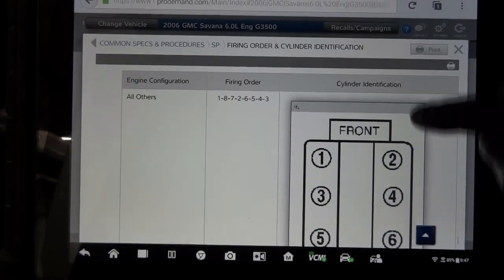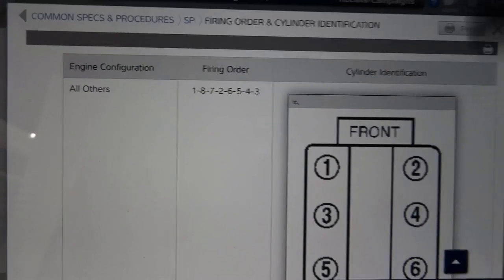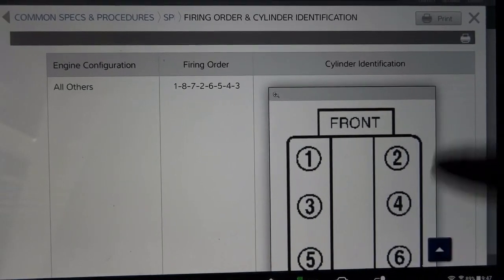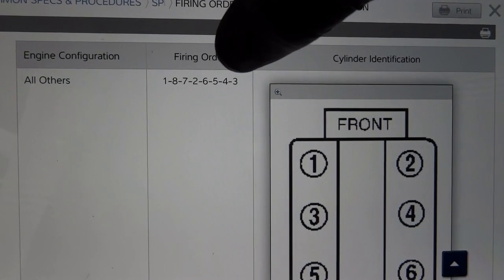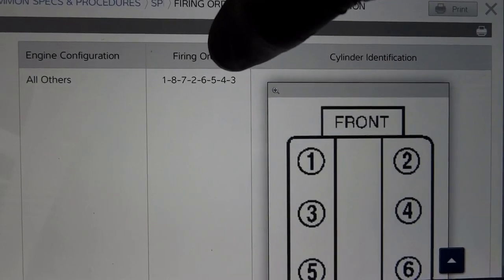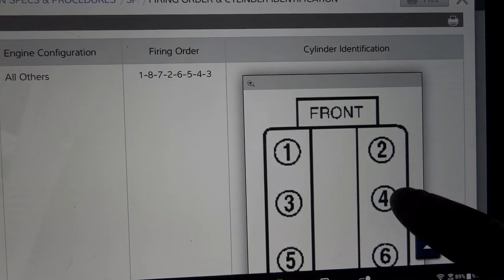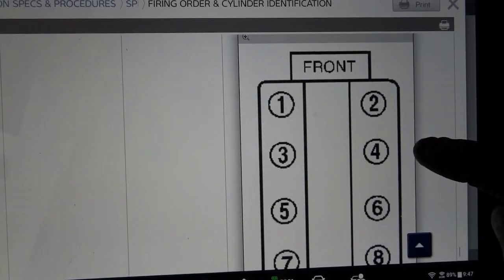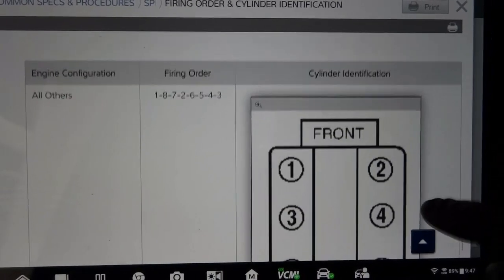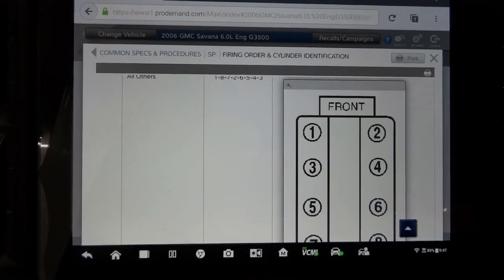Now let's look at the firing order. Here's the firing order. And remember, like I said, if cylinder 4 is misfiring, the cylinder after it is also going to be affected. And right there, cylinder 3 is after cylinder 4. So 4 is misfiring and 4 is affecting cylinder 3. Let's focus on cylinder 4 first. I'm sure when we fix whatever is causing this misfire on this cylinder, this one over here will stop misfiring. At this point the next step is going under the hood.